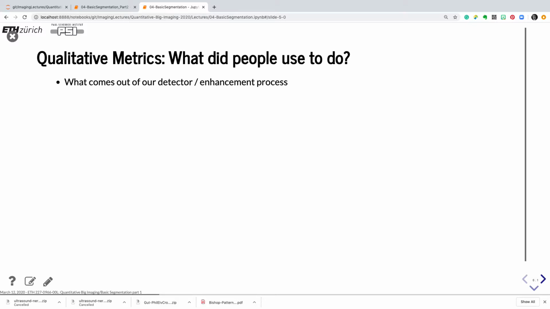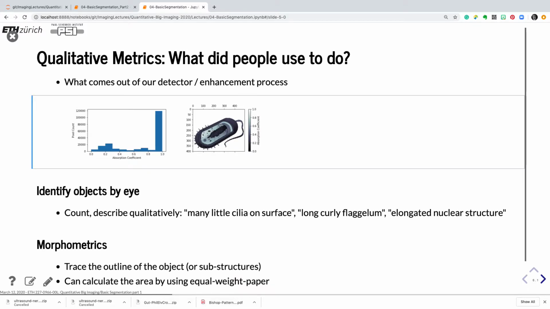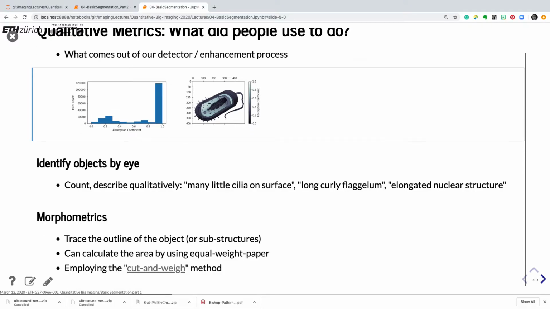The first thing when you get the images is to look at them qualitatively, and that is what people are doing. So just looking at the images and saying something. Well, we can say we have small details here, we have larger ones here, approximately so and so many of this. But the idea is just to get an idea of what you're seeing. You can't quantify anything from those vague claims.